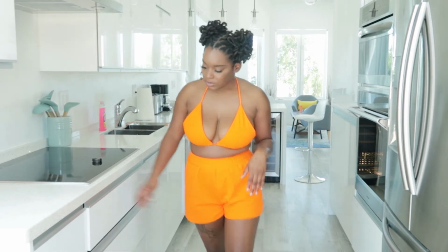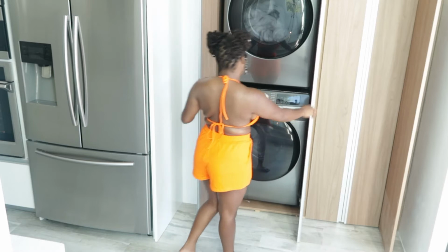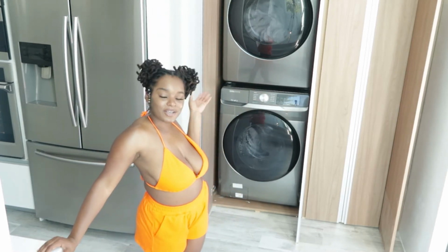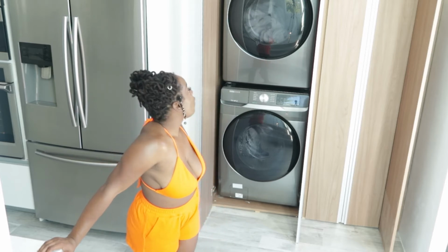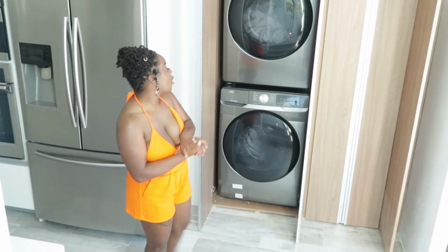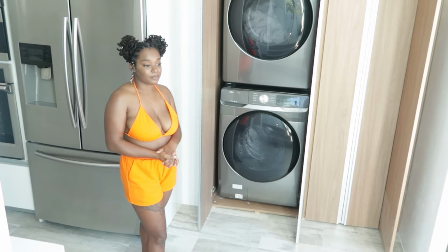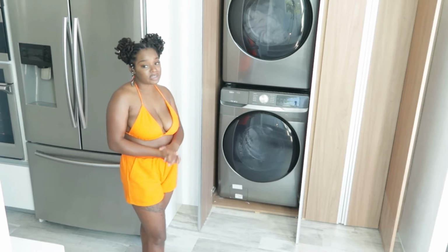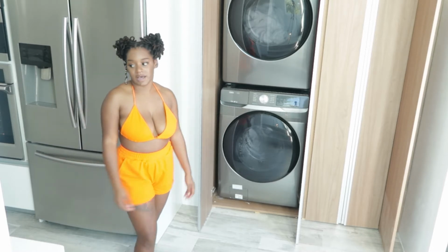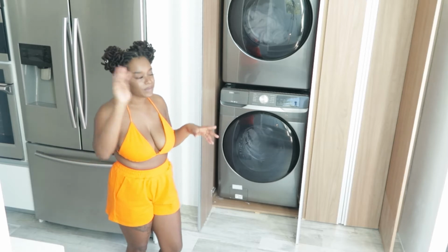All right, so what else can I show you guys down here? Okay, so this Airbnb also comes with another Samsung product, a washer and dryer. So if you guys needed to wash or dry, then here you go. It comes in handy when you are staying in places away from home for long periods of time. And if you don't overpack, then you just keep washing stuff and keep rewearing. But y'all get the point.